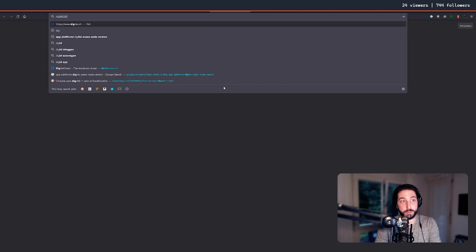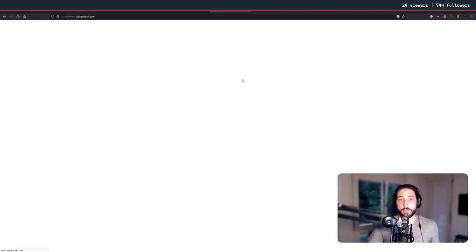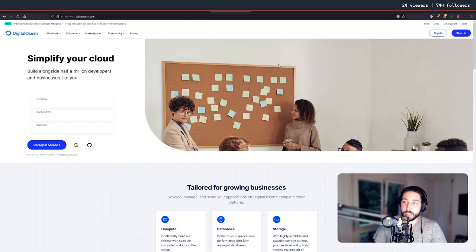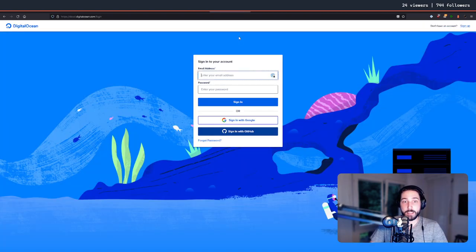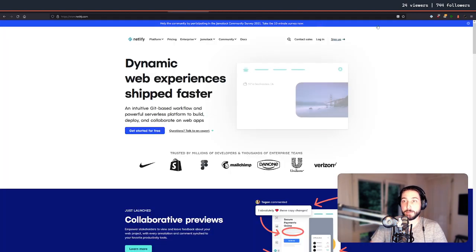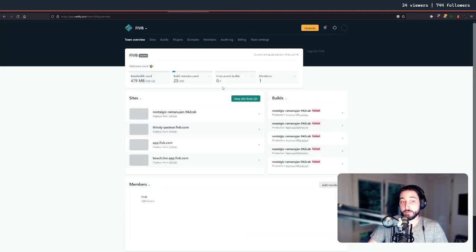Same thing applies to digital SEO. Okay? So I'm logged in, but I still see the sign in button. Again, if I click here, it will redirect me to the sign in form, or to my dashboard if I'm logged in. Click login, and I've been redirected to my dashboard, right?